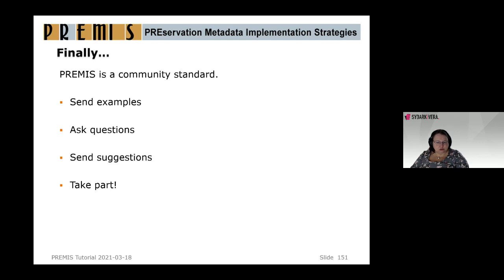Suggestions of things we need to do are most welcome, and most important, take part. Being at an event like this gives you an understanding of PREMIS, which means you can help by being ambassadors for using PREMIS for digital preservation and the metadata that we need moving forward, and handing some things back to our children or grandchildren. Was it grandchildren?